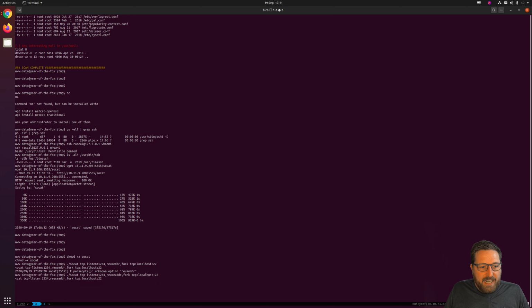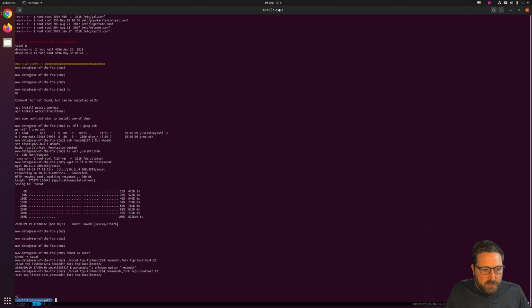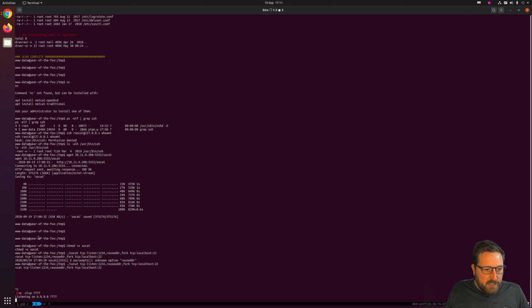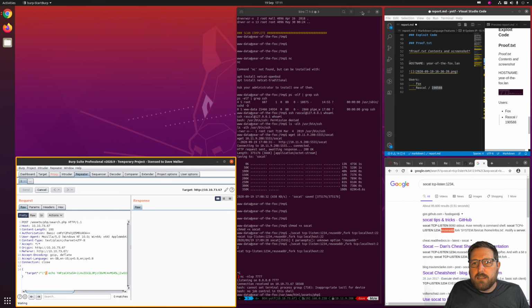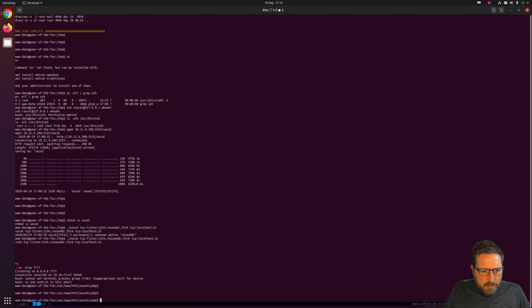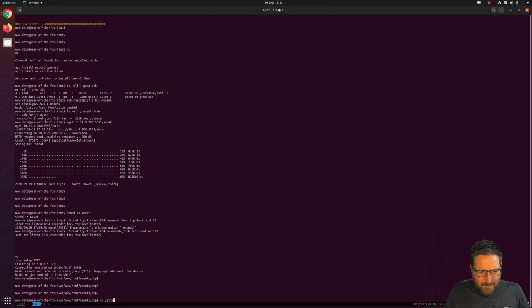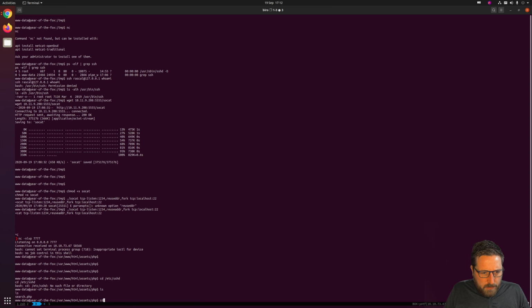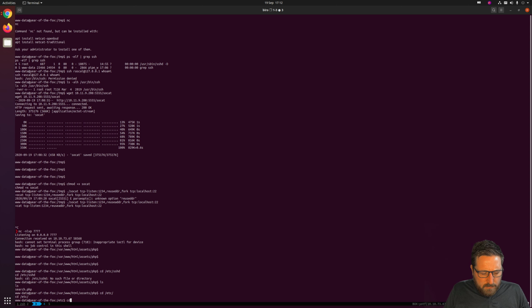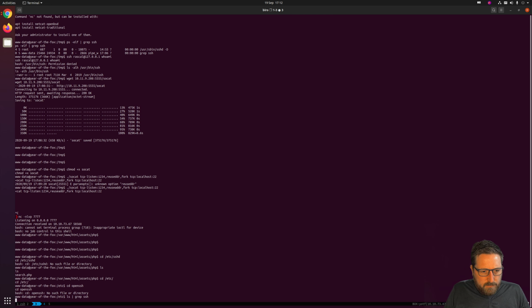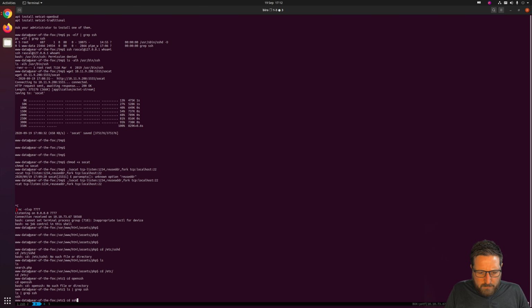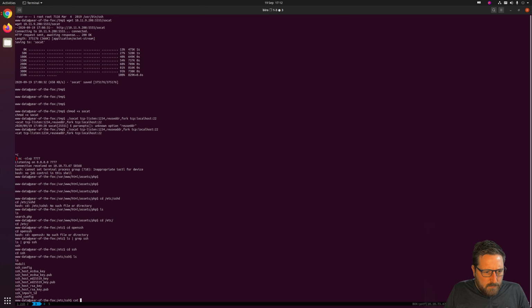If I press Control Z now, it will locally background. It isn't what I want. So there we go. So we've lost the connection. So let's run that again. And I wonder why. Where's the config?